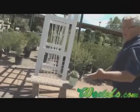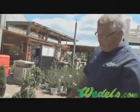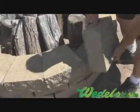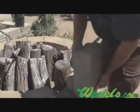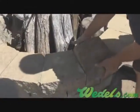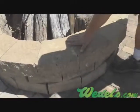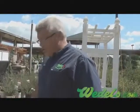Over here, this is a natural stone product from Semco Industries out of Missouri. This is actually a cut stone — a natural stone, not man-made. This is called Cedar River. It comes with two rows of wall and one row of cap. We suggest when you're laying this down to put it in a bed of 21AA crushed concrete or crushed rock, about two to four inches around the outside on the base.